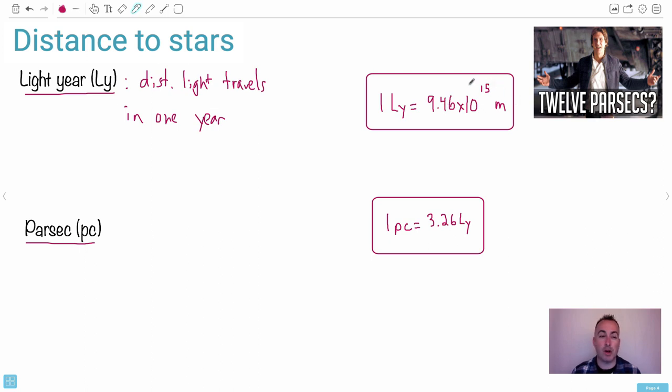We have another unit we use called parsec. If you've ever seen the original Star Wars movies, there's a scene where Han Solo is wanting to take people on the Millennium Falcon. Someone says, is it fast? He goes, this is the ship that did the Kessel Run in under 12 parsecs. He implies 12 parsecs is a time. He says it's the ship that made the Kessel Run in under 12 parsecs. Now, nerd physicists like me, we take this and we say, what the heck? 12 parsecs, that's not a unit of time, it's a unit of distance.